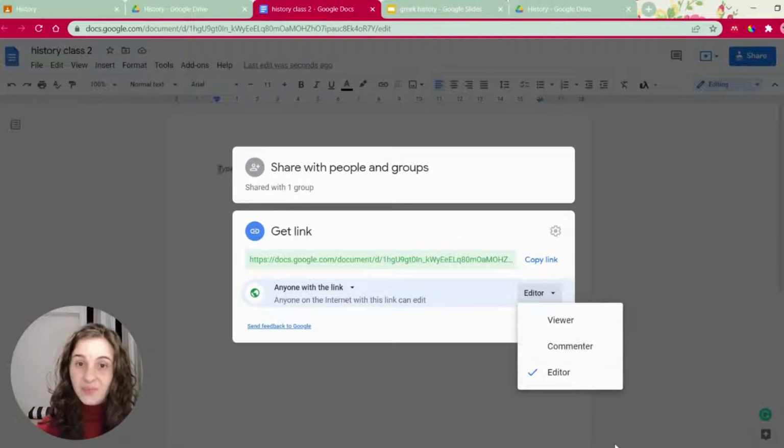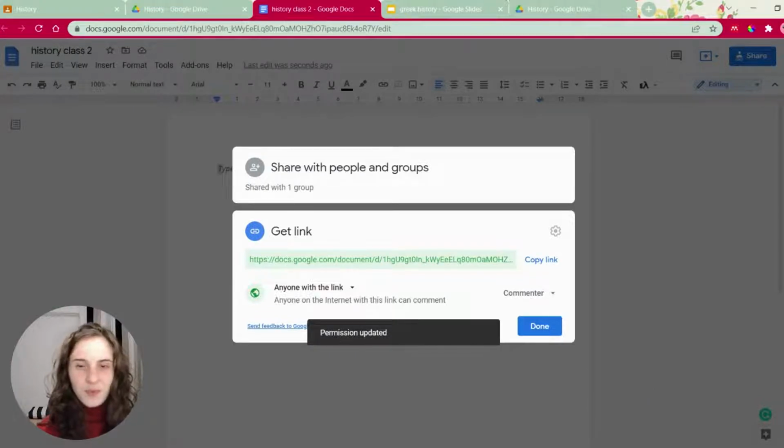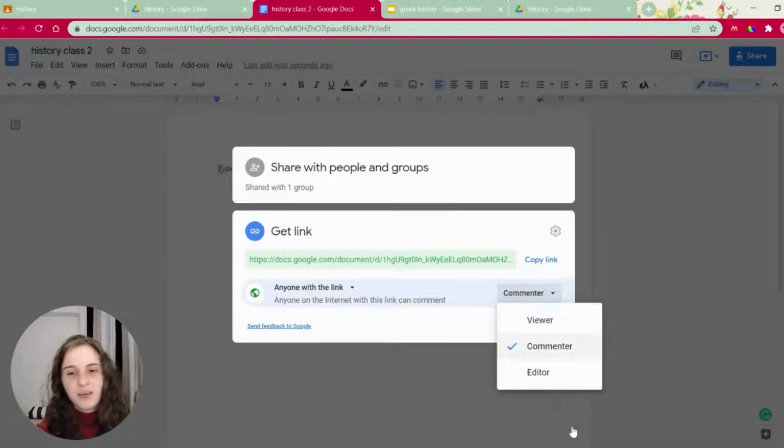For example, if you have adults, of course you can trust editing, but if you have adults that are not really used to using technology and co-creation spaces, maybe you can just start with commenter until they get used to this space, and basically be safe, not someone deleting someone else's work, which can cause some trouble.